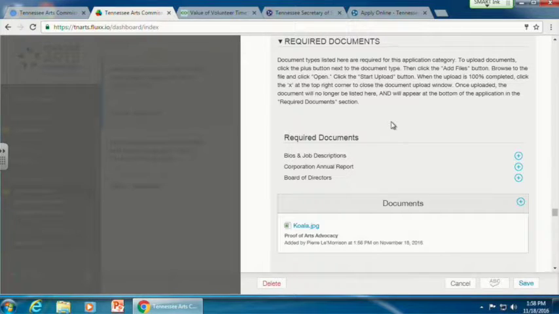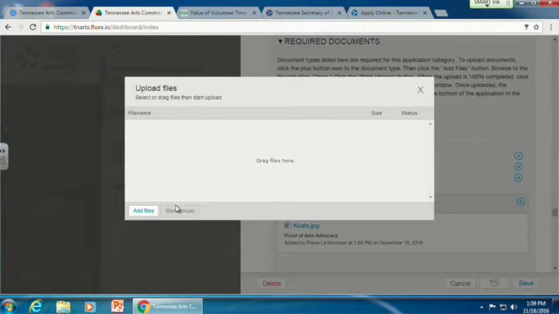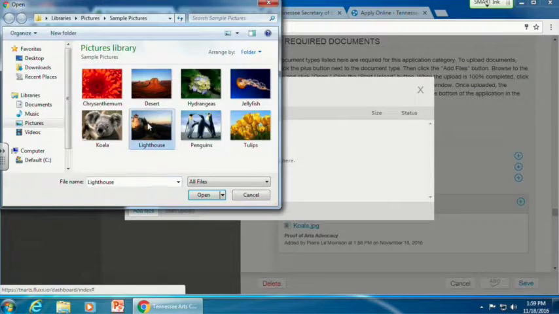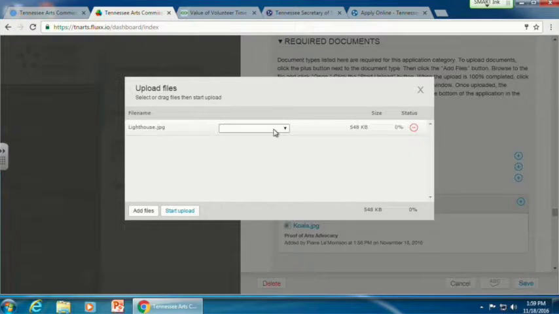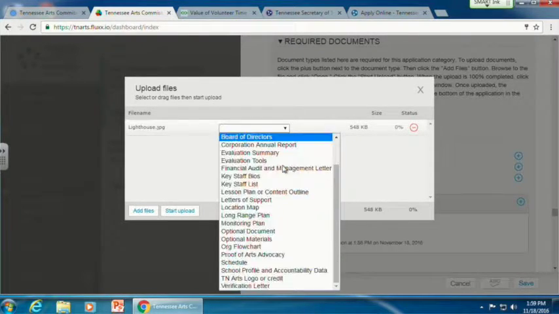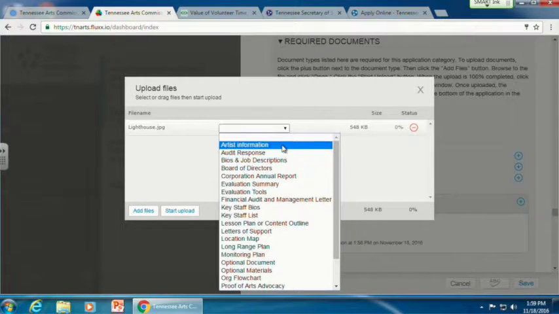What you can do is, in that case, these are the supplemental materials. Like I say, we're only asking you to tick the box here just to make sure we have that one. But if you have other things that you want us to consider, you're able to just go in here and click the upload button on the documents, add a file, grab whatever file is relevant to what you're doing, and then if you click this drop down here, you'll see these are file types across all of our annual grant themes. Some of them may be irrelevant to your particular grant, but if you look down here, you can select another proof of arts advocacy, or you can just simply select this as an optional material.